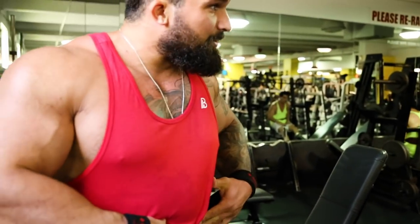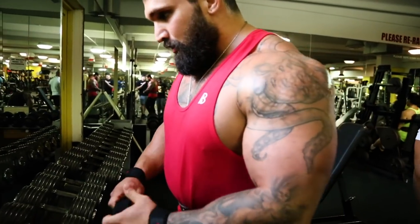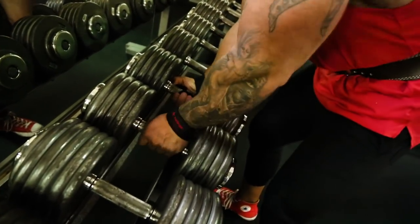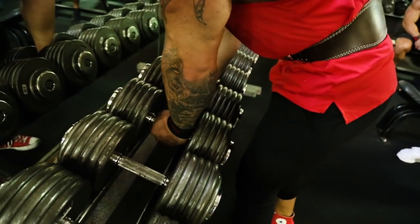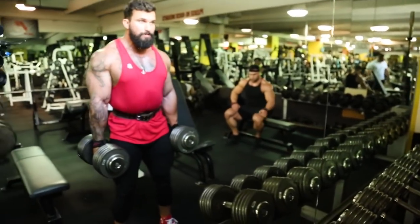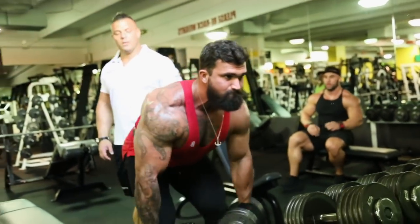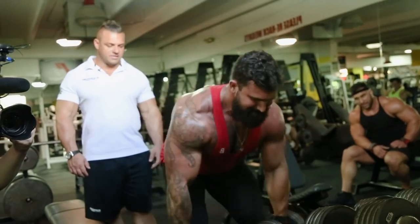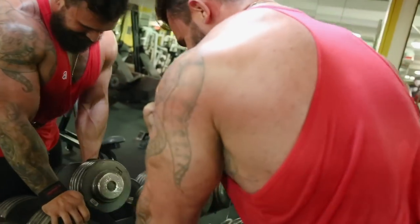Sad part is, it's on there, last prep. You'll get it back down there again. So both of you guys have very small waist throughout how big you are. Should have told you that.